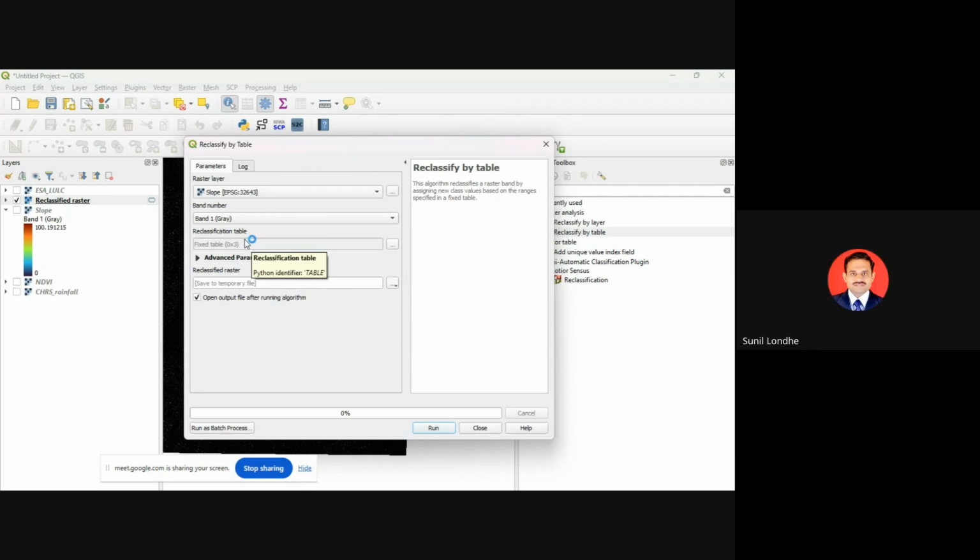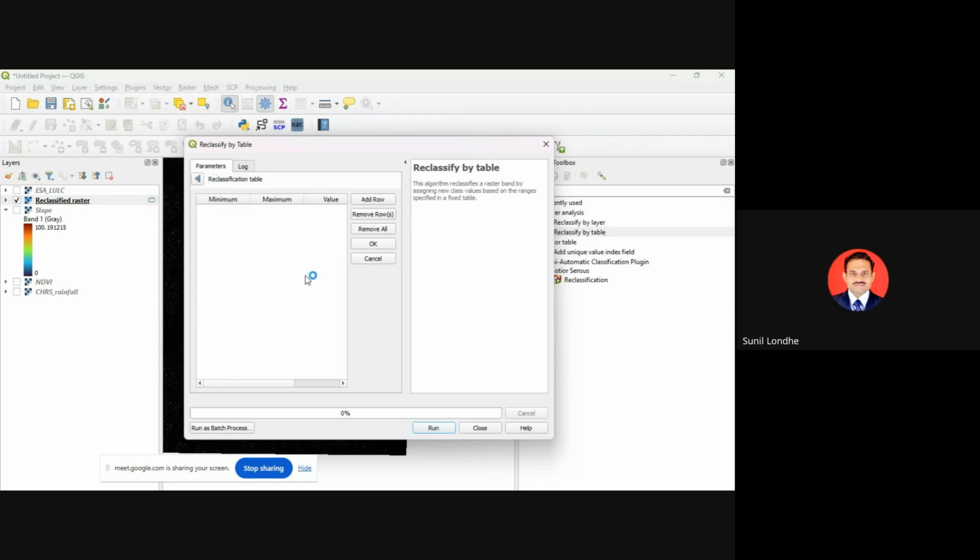The reclassify table is okay. So in the reclassify table, what have you given? I created a table, sir, using the three dot option. I have added 5 rows, sir. Then have you defined the minimum? Yes, sir, minimum 0, maximum 5, value 1.